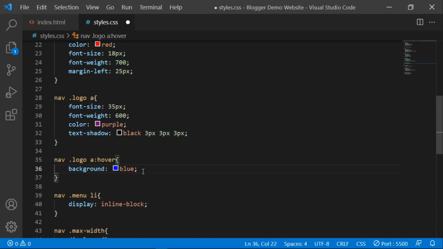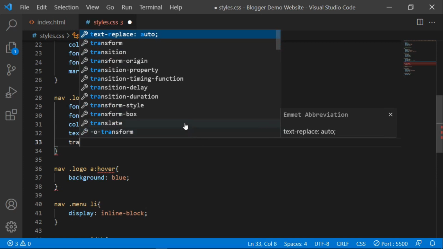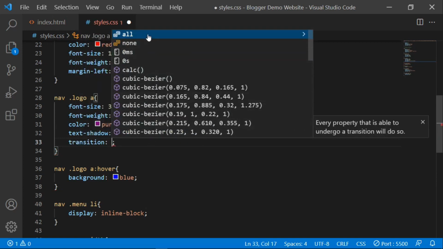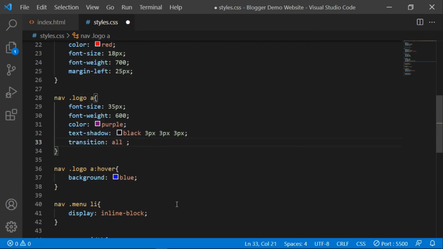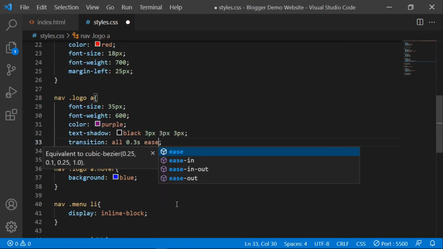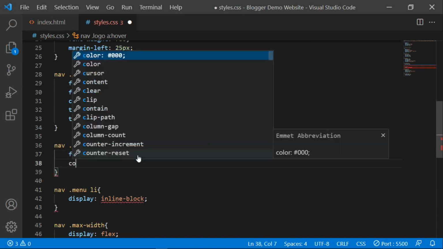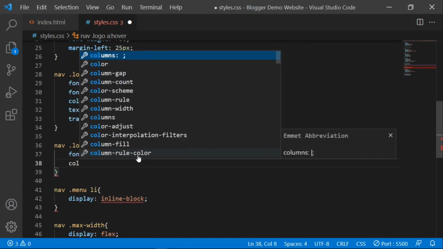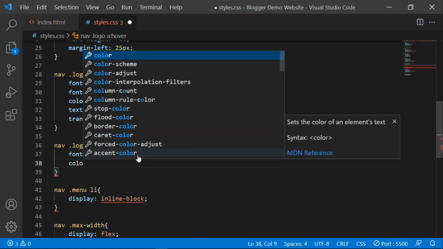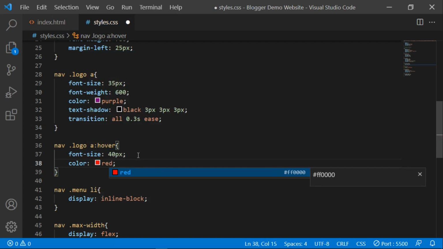And then I also add some transition. So here first of all, let's make a transition. So transition, I'm going to give it all 0.3 seconds. I'm going to give it a color, I'm going to give it red.